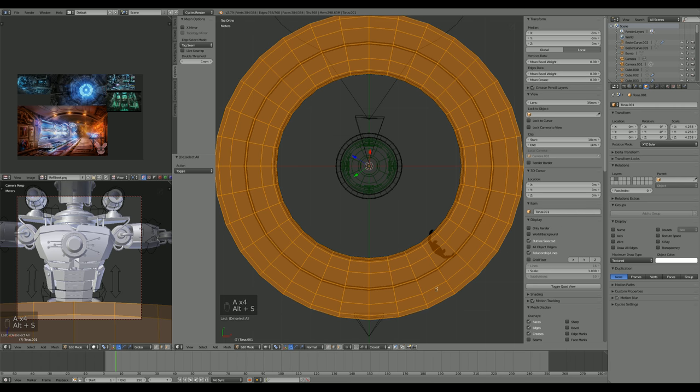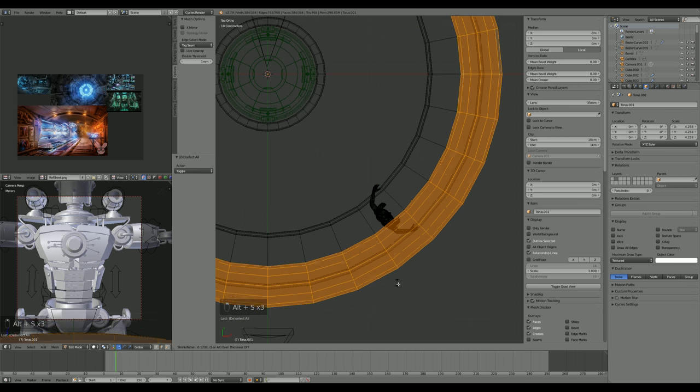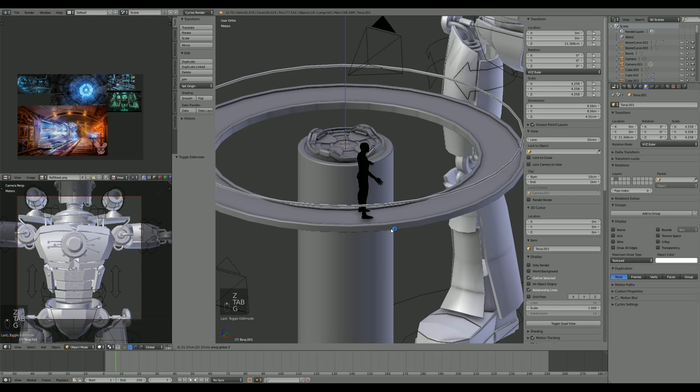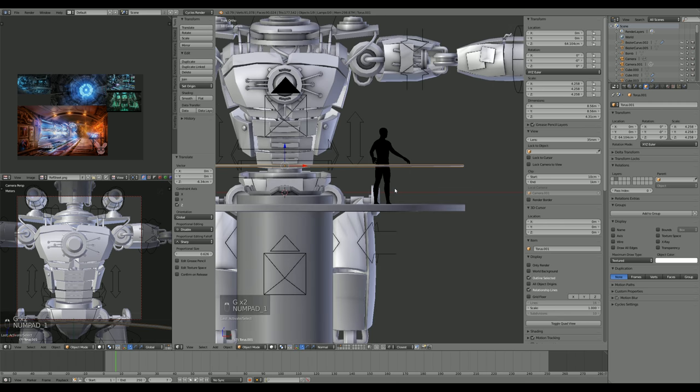And then we'll hit Alt S to scale along normals. Make it about hand-sized. And assuming this guy is right here, we'll put this about waist height.